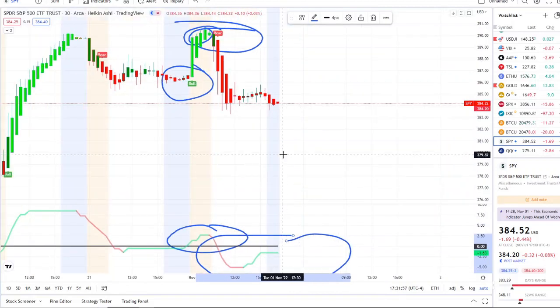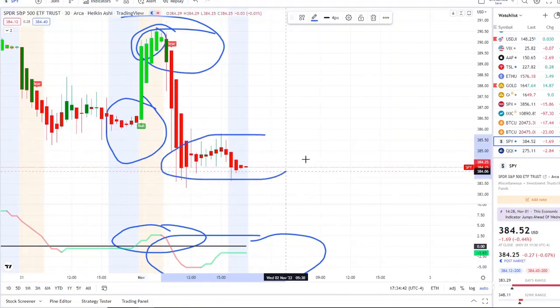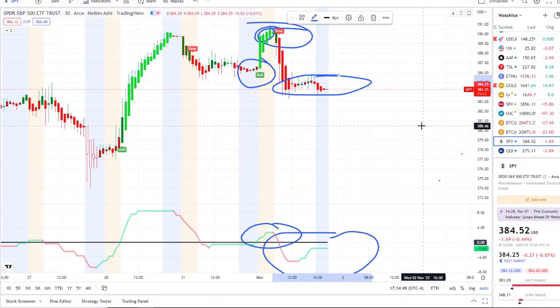This is going to be crucial going into tomorrow, how to react, because it fought all day today at that support of 385 and rejected. It double topped here at 390, and right now it's fighting to try to hold itself above 383. And if that gets broken through, the next support is down here towards 378 and then down here towards 375.